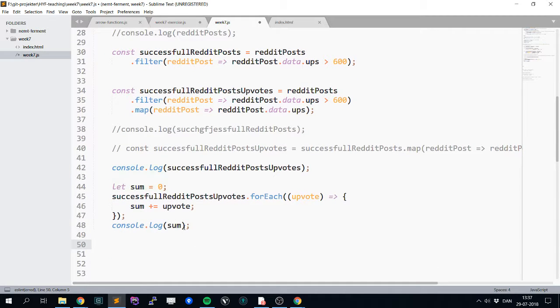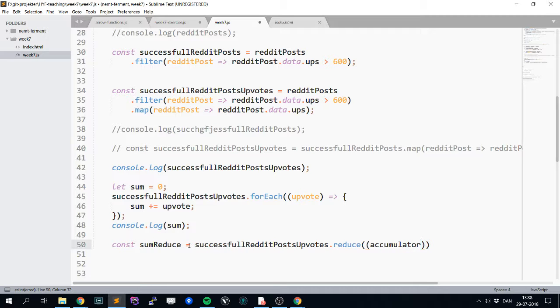So let's try and look at how that looks with the reduce function where we do the sum. So let's say const sum equals, dot reduce. And reduce takes a function again, and that function actually takes starting points. It can take, I think, minimum two, but it can take three, and we'll have a look at what those different things are.